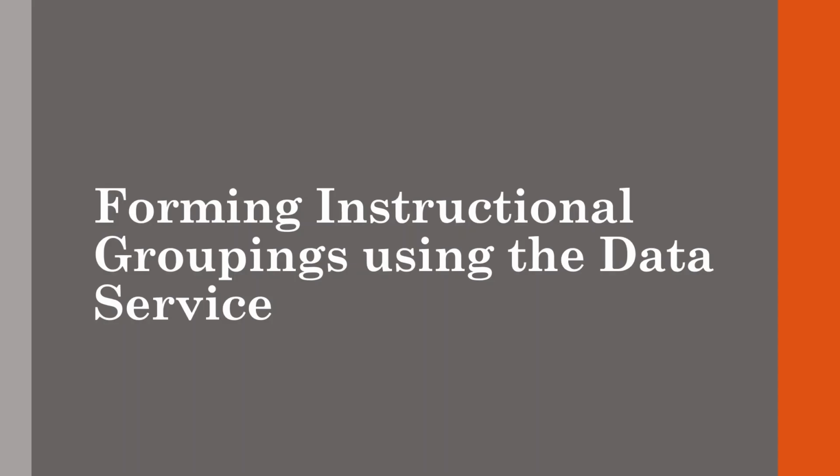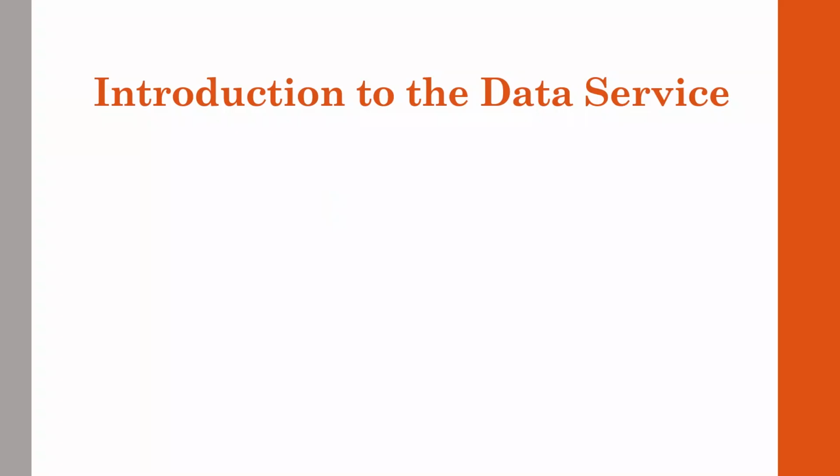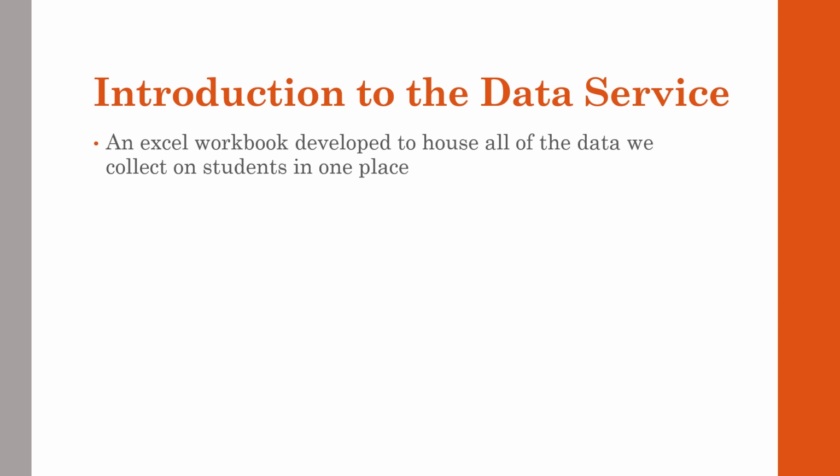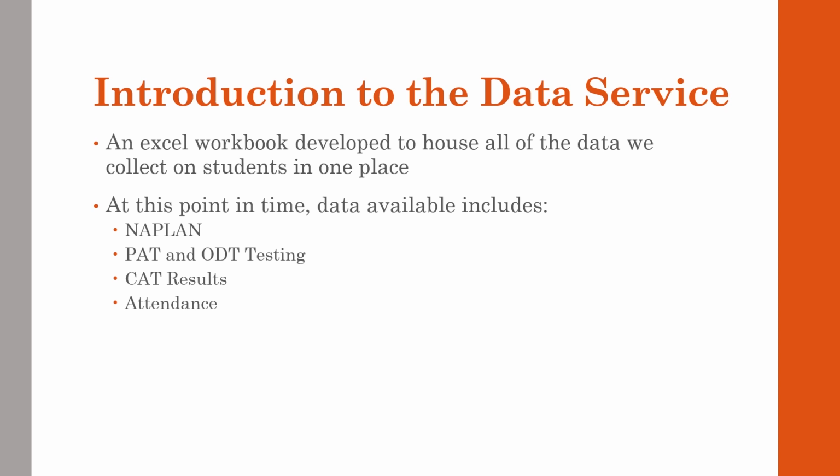So let's have a look at how we form instructional groupings using the data service. Firstly, an introduction to the data service. The data service is an Excel workbook developed to house all of the data that we collect on students in one place. At this point in time, the data that's available includes all NAPLAN results, PAT and on-demand testing. So PAT is progressive achievement testing, and on-demand testing is an adaptive testing system that we use.